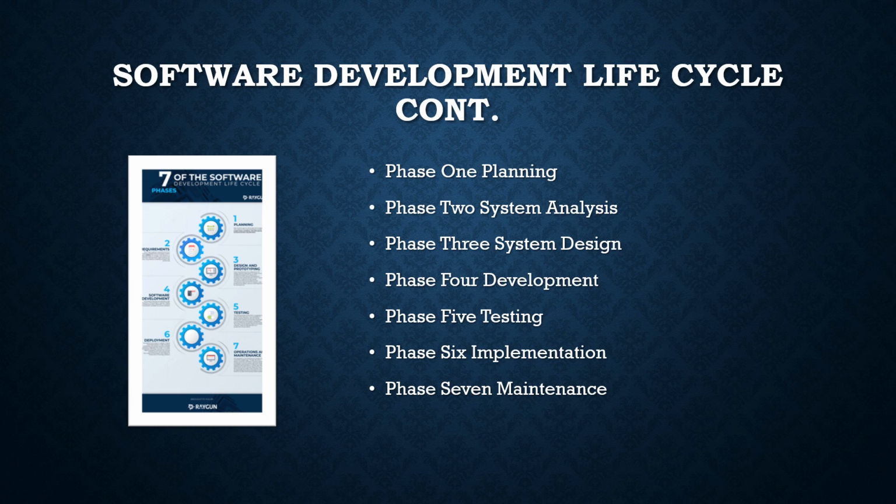Once the code is finalized from the previous phase, the software is then passed on to the testing team. The testing team begins testing the software by performing unit testing, integration testing, database testing, and functional testing. Phase 6, implementation. The implementation phase is also known as the deployment phase of the SDLC. This phase will define all the necessary requirements of the software in order to create specific system requirements for the hardware that the software will be utilizing.